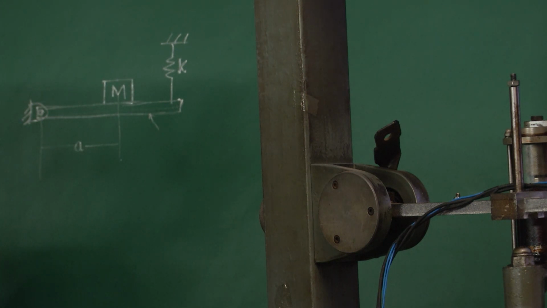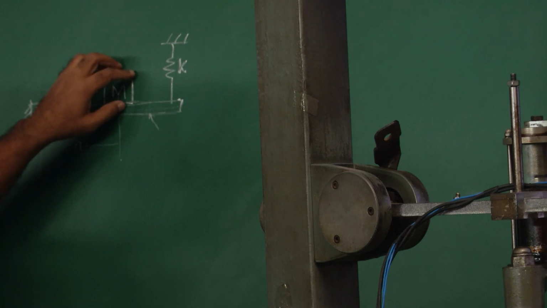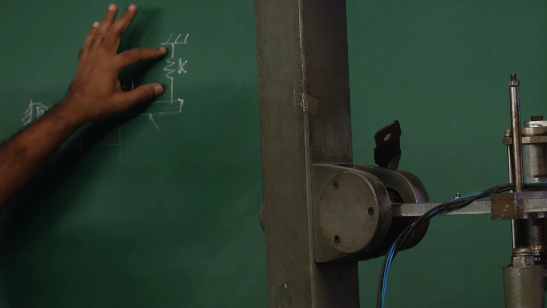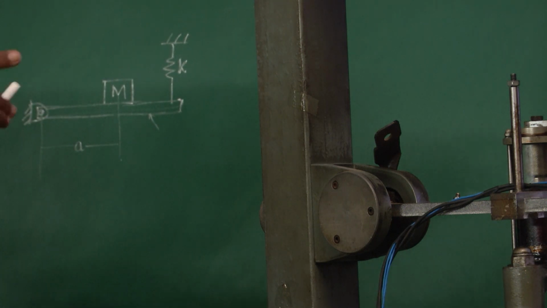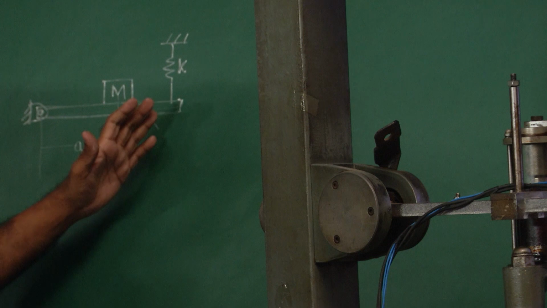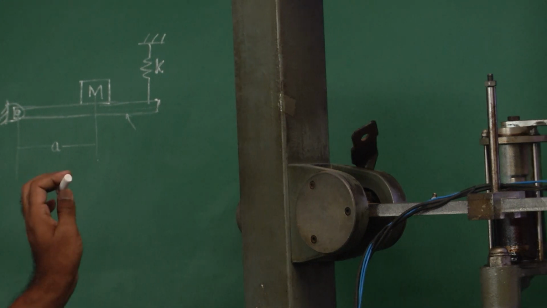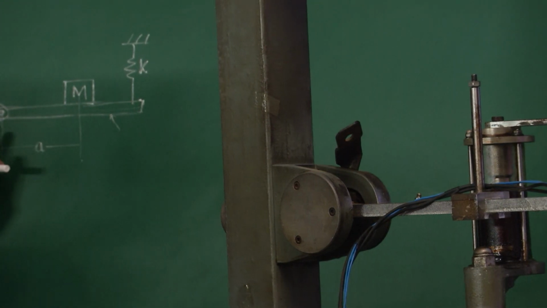At the moment, if you want to make a simplistic estimate of the natural frequency, we can treat this system to have a mass which is lumped at this location, the beam mass may be neglected, and all the strain energy is stored in the spring, which you can see there, the helical coil spring. And then it is quite obvious that you can draw a free body diagram and find out the natural frequency of this system. All right. So, that part of course is left to you as an exercise.